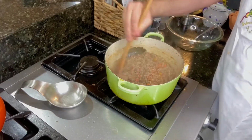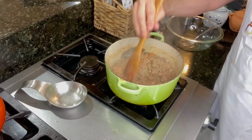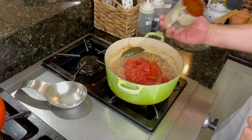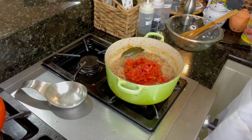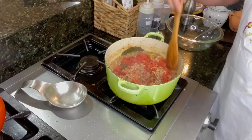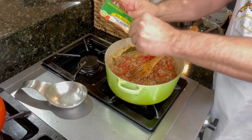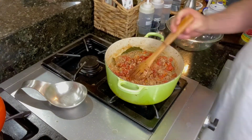Okay, so now the sauce is, the dairy, the heavy cream has evaporated. So now we can add the tomatoes. 1 full can of tomatoes. You may also add more if you want it. And of course, add a little bit of this to add a little spice to it. That's again probably like I would say 1 to 2 teaspoons.